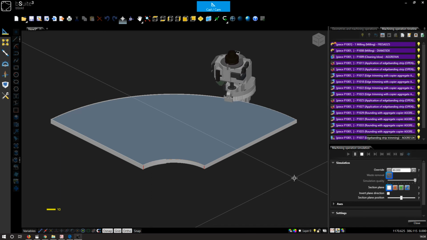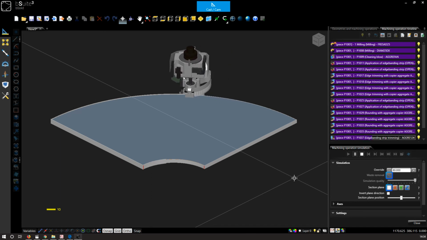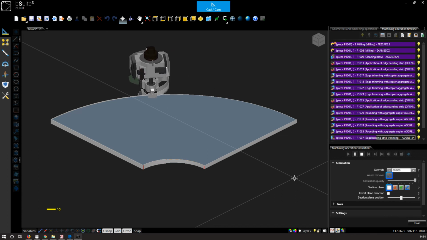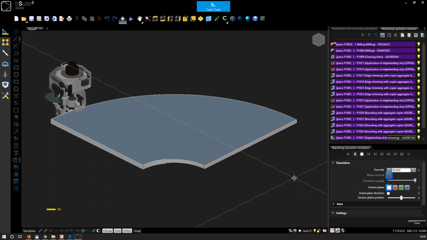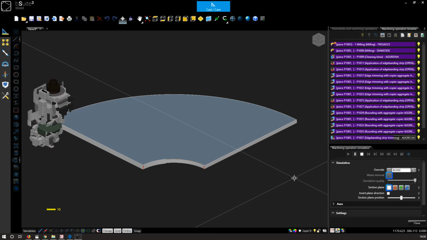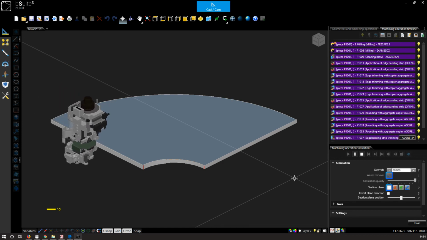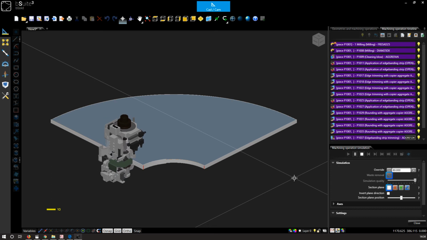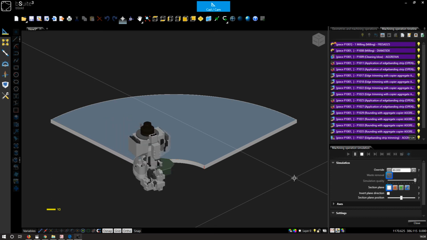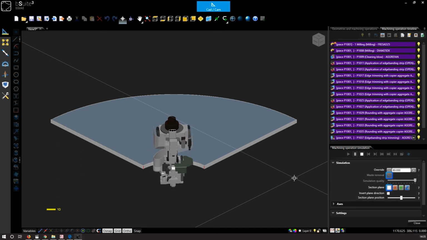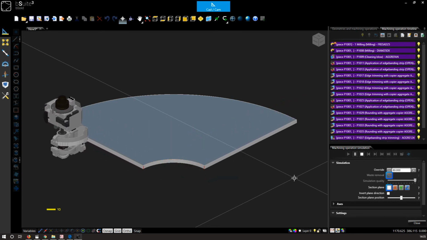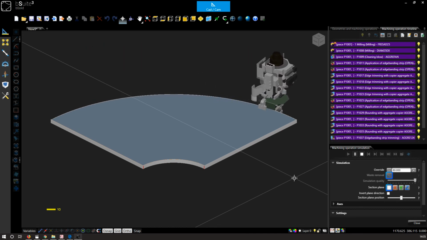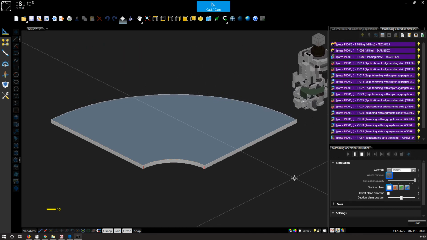All of these settings have been calibrated within Biesse, of course. So you would set up the machining principles within IMOS and have these triggered based on certain conditions. The fact that the edge is told to be on the CNC rather than before the machining process or after the machining process is critical. But once the edge has been identified as being edged on the machine and trimmed in a certain process step, you are then able to send this to the CNC, and in this case it's going to run through all of these steps based on some rules that have already been configured within the Biesse Suite software. So that's one piece generated.